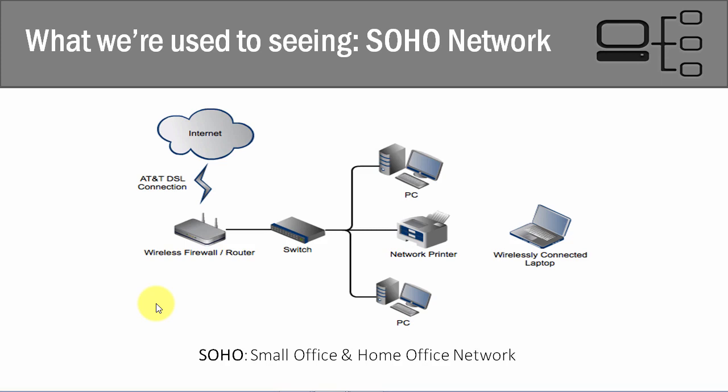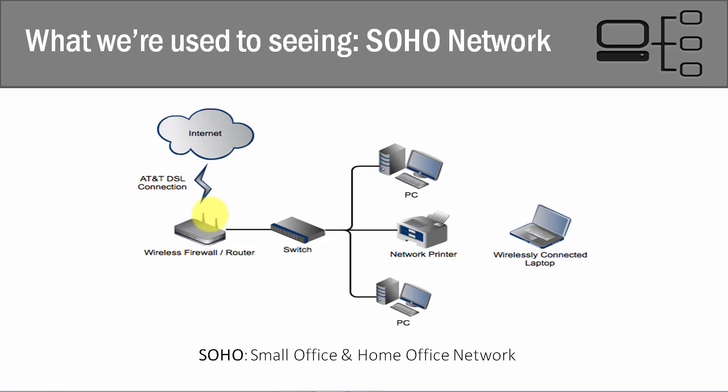This would be a typical home network or a typical small office network. We have an internet connection, we have our DSL connection, or maybe you have a cable connection. Then at the border, we have our wireless firewall router or modem, connected up through the wall into your office or your home. In there we have what's called a switch, but many times the switch is built within this and it's all one big device. And then either wirelessly or wired, we're connected to some devices at home.